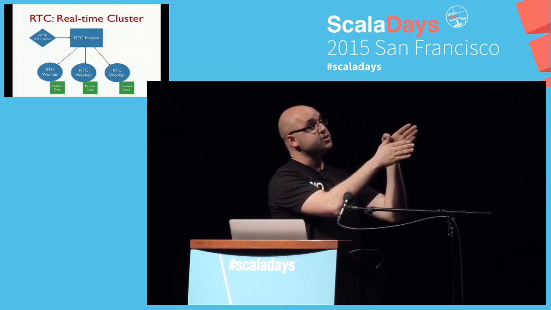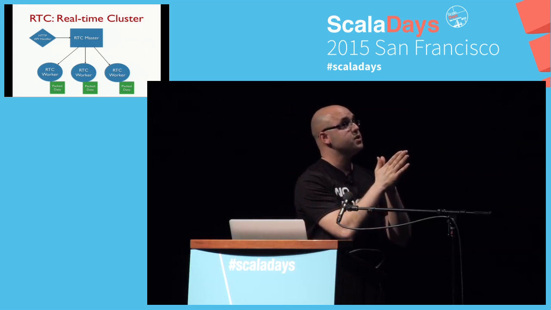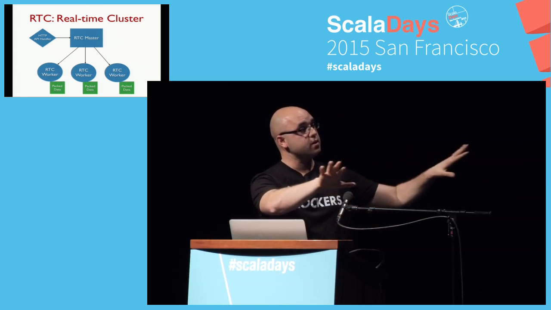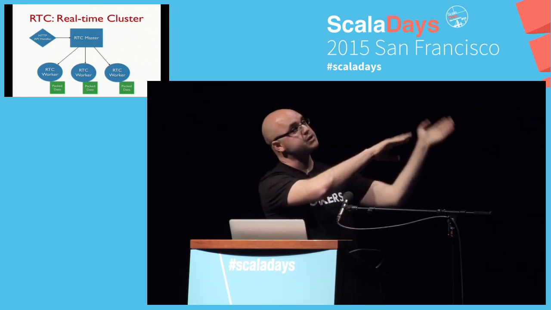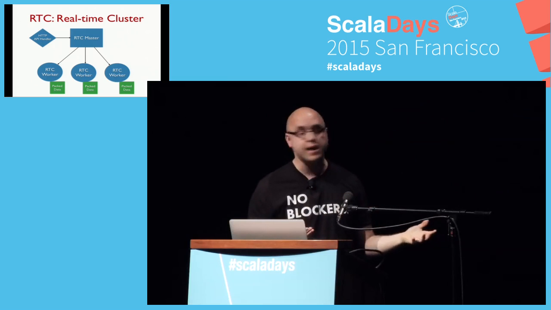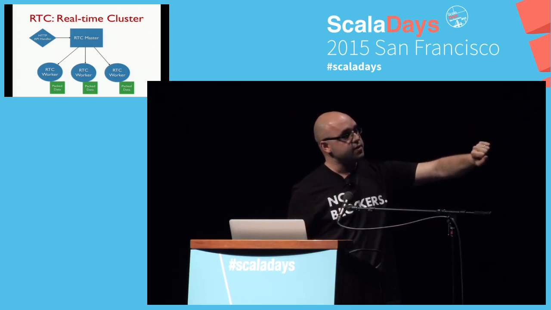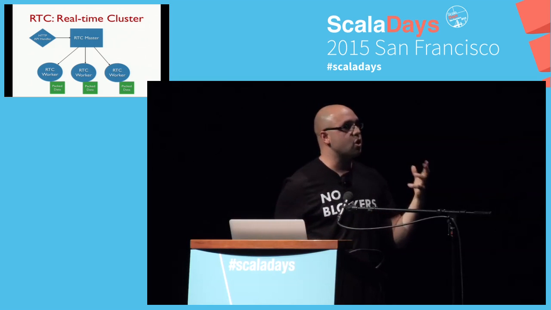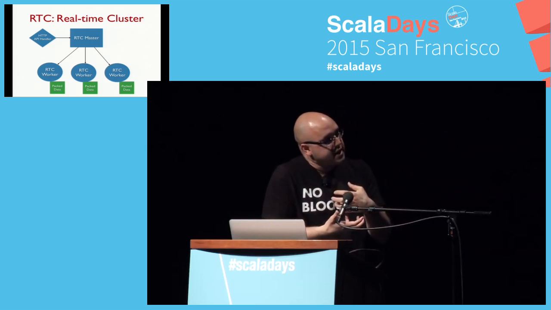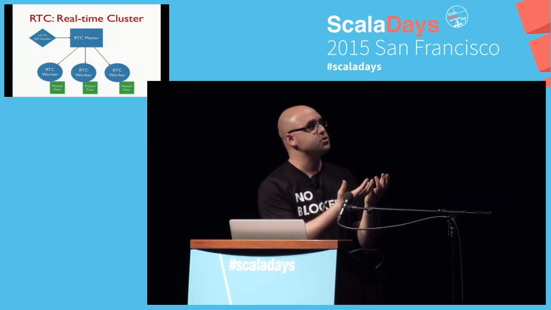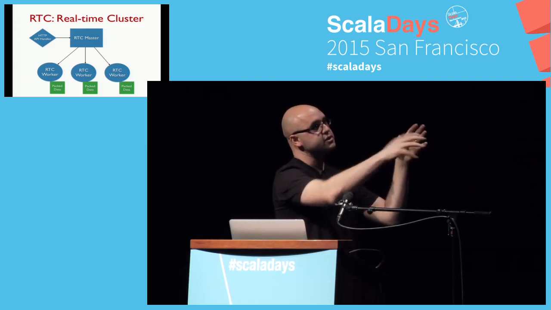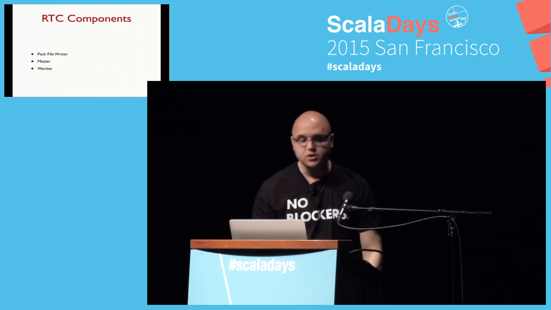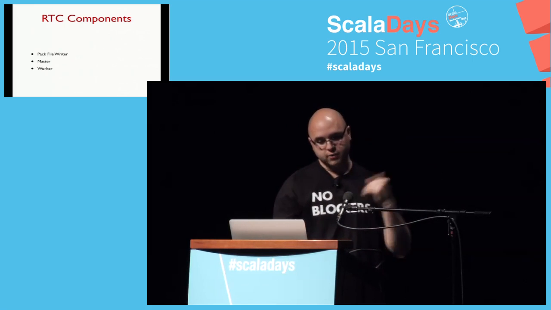The request comes into the master, and the master does a scatter-gather style operation, asking each of the workers the same question that was asked of the master. Each of the workers has its packed slice of the data in memory. The workers do their computation on their slice, do some worker-side aggregations, and then send that back to the master for the final roll-up, and send it back to the client.